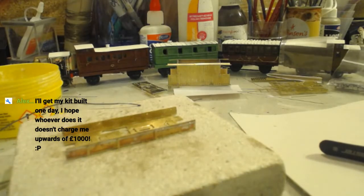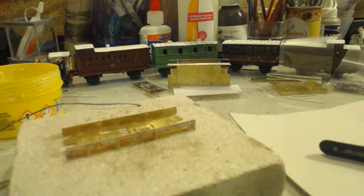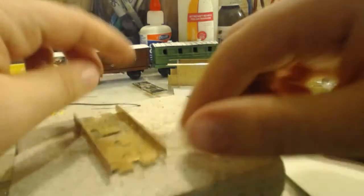Can brass oxidise? I assume so. I'll get my kit. Yeah, brass can oxidise. Yes, I'll get my kit built one day. I hope whoever does it doesn't charge me upwards of £1,000. Yeah, I hope they don't as well. Bit steep that.